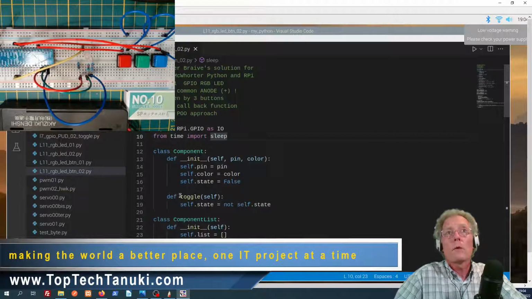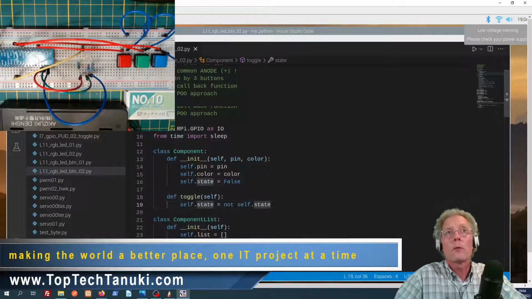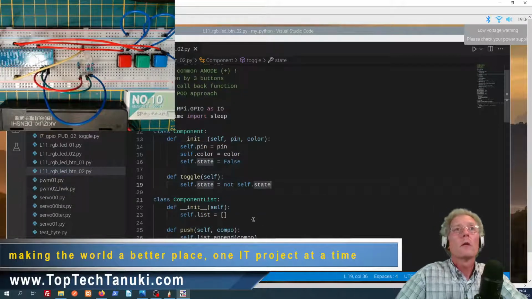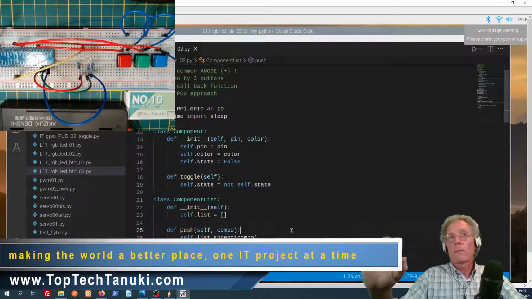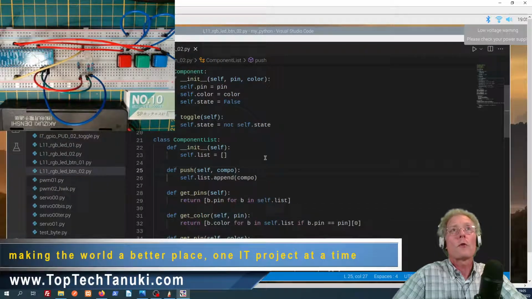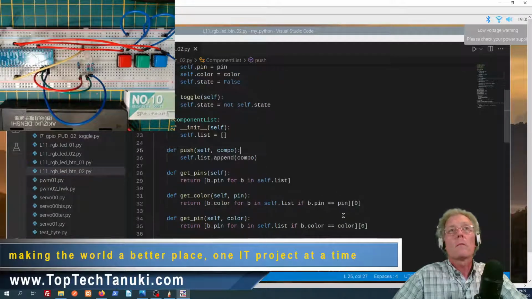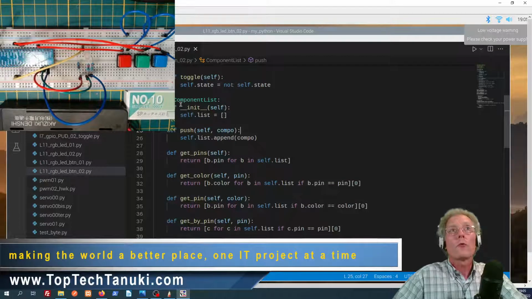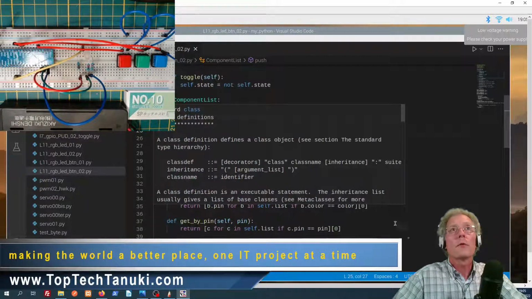If we want to toggle the state, which will be useful too, we can have here an internal method that we call toggle, that will flip the state of the component. Okay, I think it's simple enough to be understandable. Those components will be accumulated or stored in what I called here a component list.